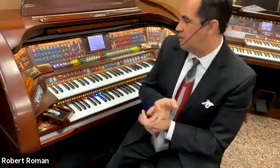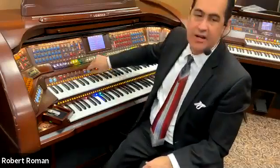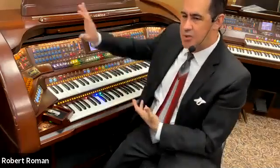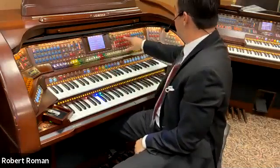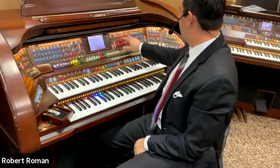Turn on the organ, turn off that button. If you have the ST, it's called Auto Setup. If you have the EZ or the EY series, it's called Style Setup. And if you have the A and the SU, the E's, you have Rhythm Presets. So you'll notice I don't have it on, okay? The reason for that is just for experimentation purposes. If you accidentally push something, you won't lose your setup as easily, okay?